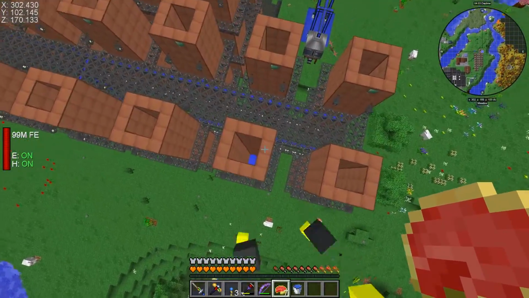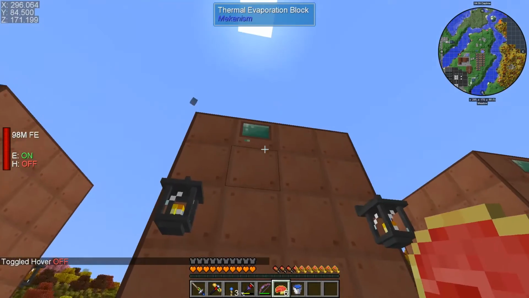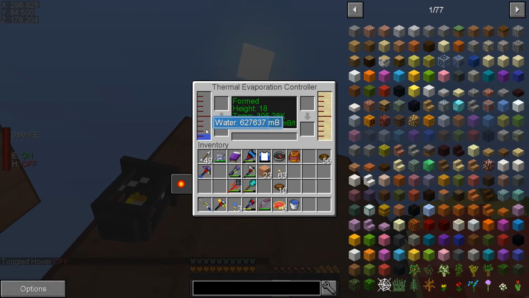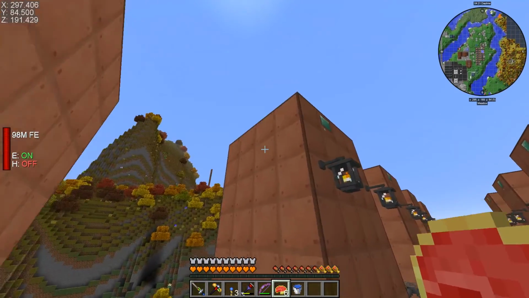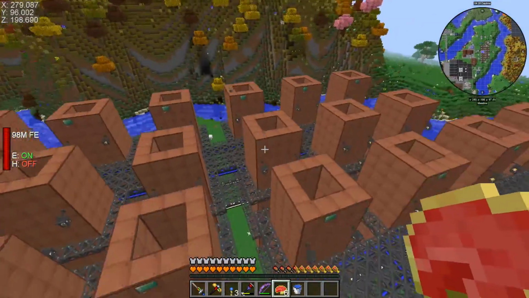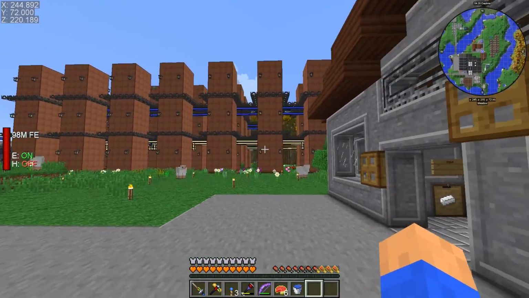So these all need to be filled with water, but it's going real slowly, because it uses a lot, I guess. But at least they're full of brine. Look at this. They're all slowly filling up with water. I wonder if those are all full, how quick it's gonna go. It's interesting, and it looks quite impressive. All these big towers.